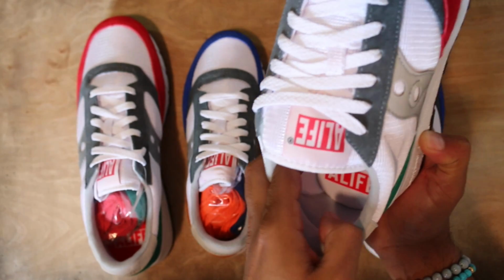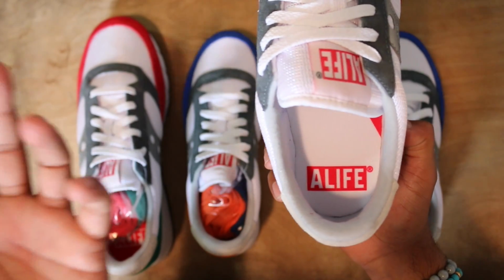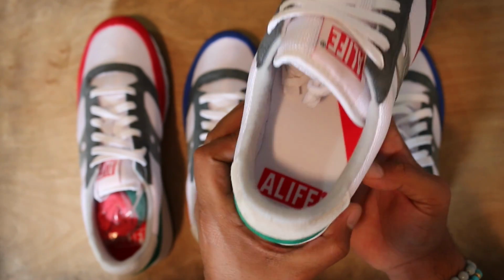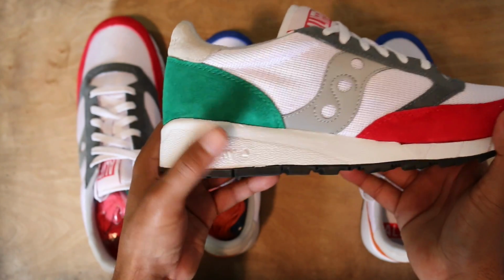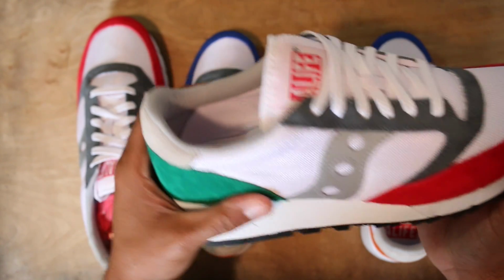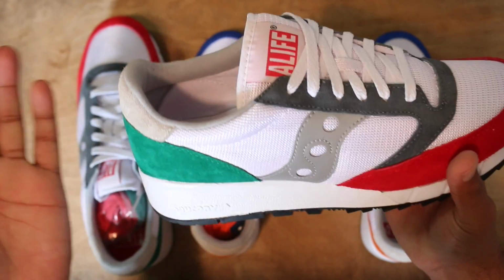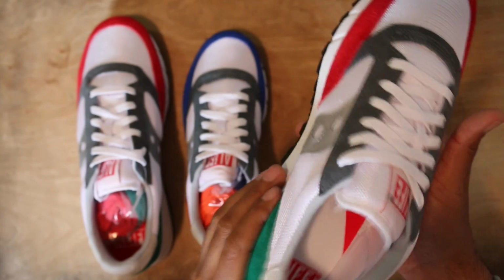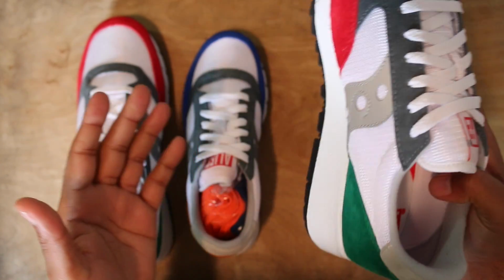It's pretty thick, the footbed as well, but it's a Shadow 6000, so it kind of complements it. Very, very, very comfortable model if you haven't worn a Shadow 6000 as far as the midsole goes, but that's where you're going to feel most of your comfort. You won't even feel this upper that much because it's Jazz, and Jazz is usually super light. That's it for the review, but as far as pictures go, I'll take some pictures for you guys as well.